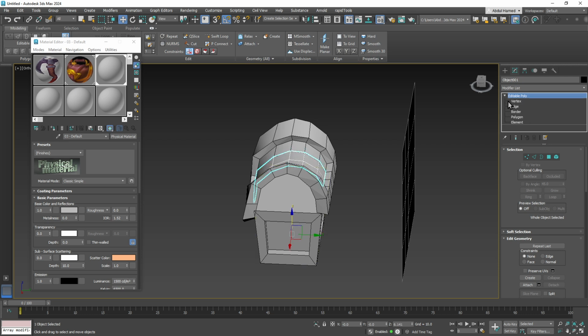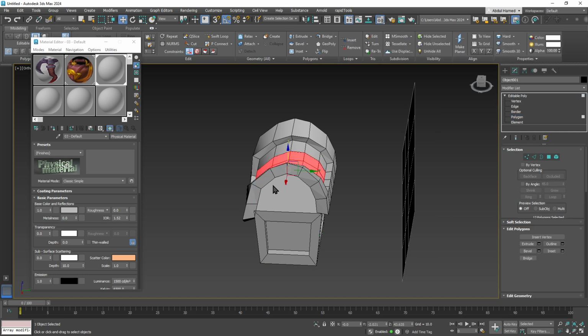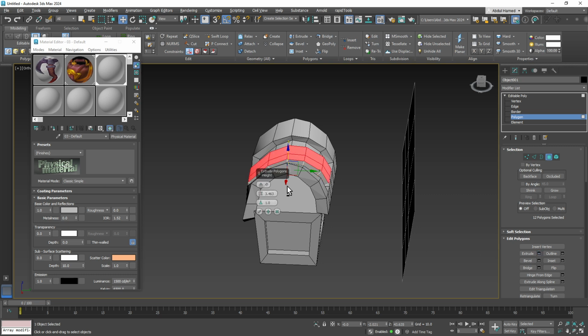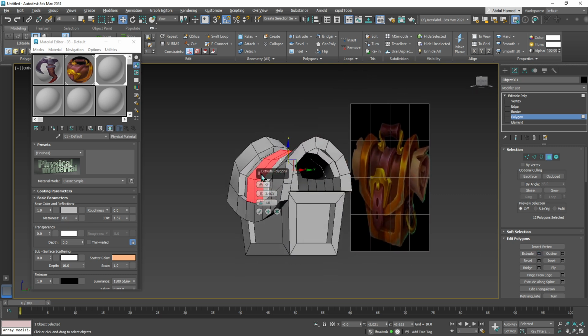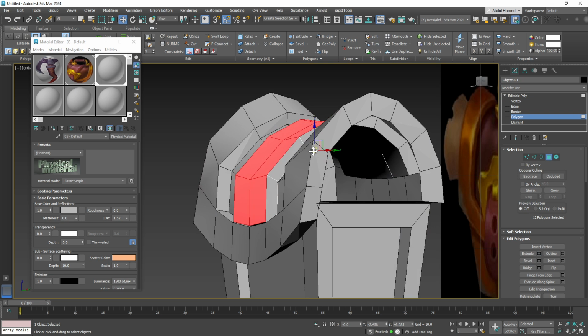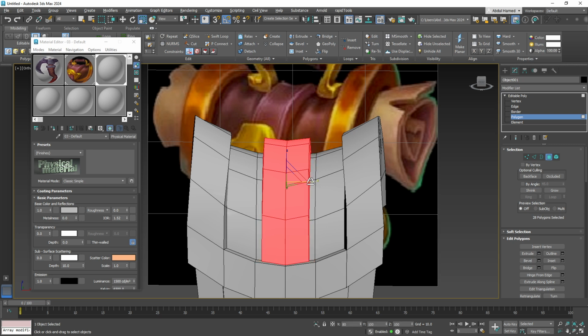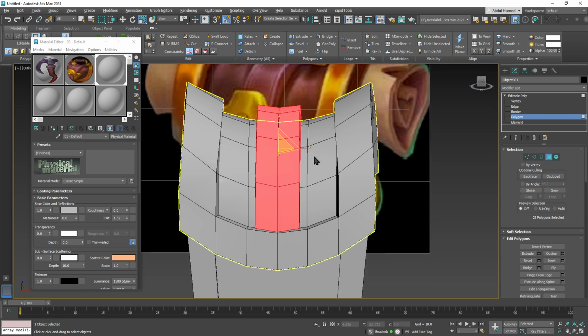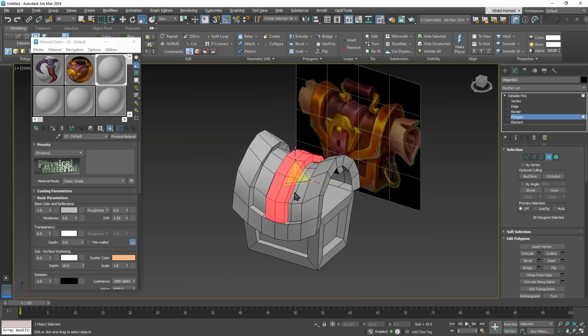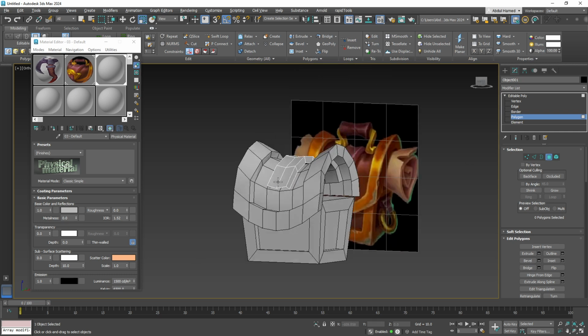And now we select face or polygon, select all, and extrude. Perfect. Select all if you want to make it a bit thinner, and scale it. So for now, we do not want the bottom part. Let's delete.